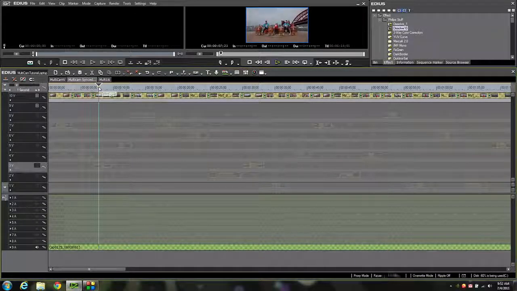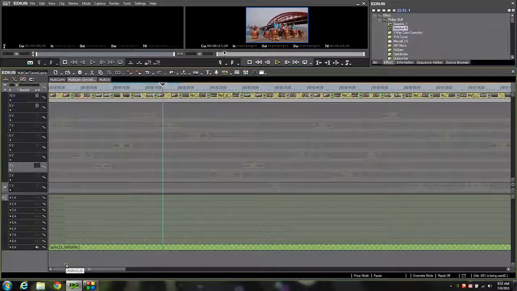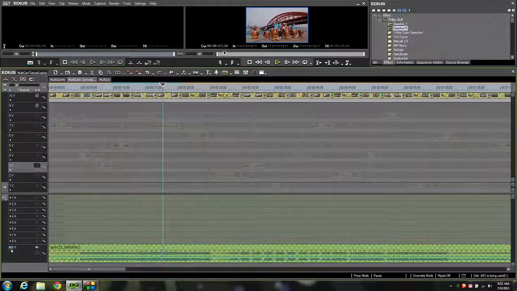This will give me a much cleaner sound when I play my project back. It's obviously not going to be as loud, but it's going to be cleaner, and then we just need to open up our audio and adjust the audio levels of our main audio track, and we have a very clean and finished project.